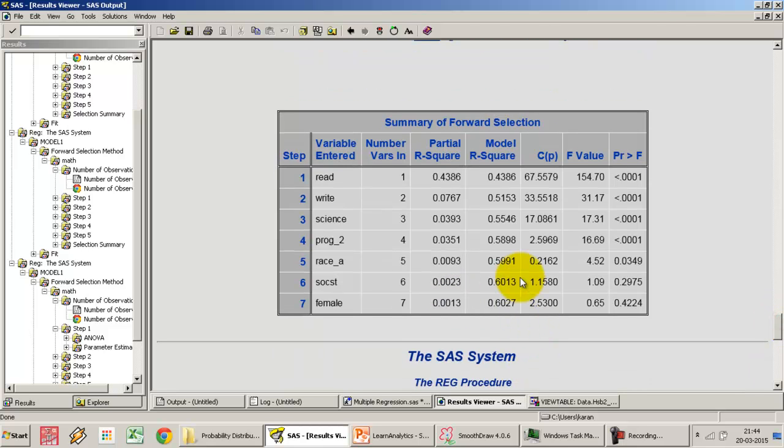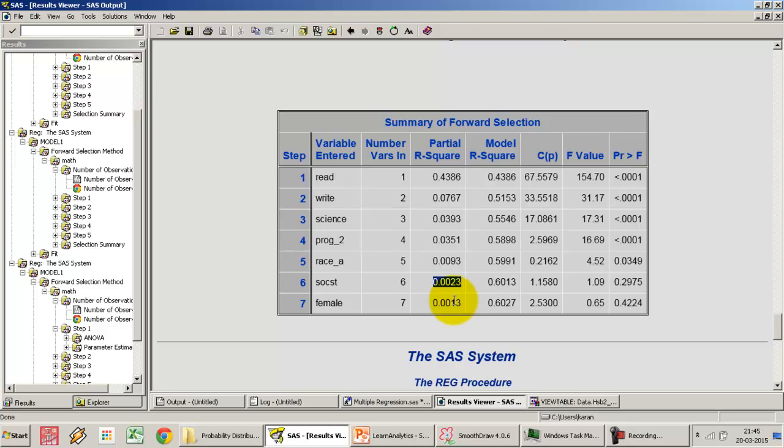And what you will observe is that these extra variables that have been brought in have literally not changed our R square. So R square only went up very, very minutely by forcing these variables. So we've entered social studies and female, but from an R square of 0.5991, it has only jumped up to 0.6027, an almost minuscule 0.0023 and 0.0013.